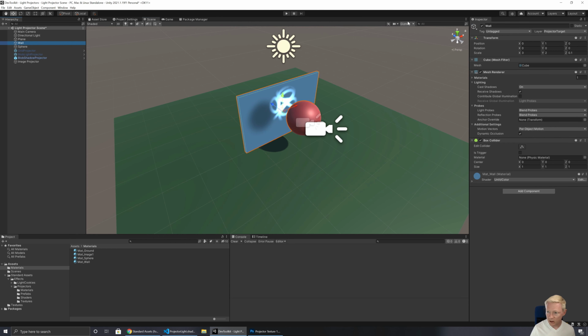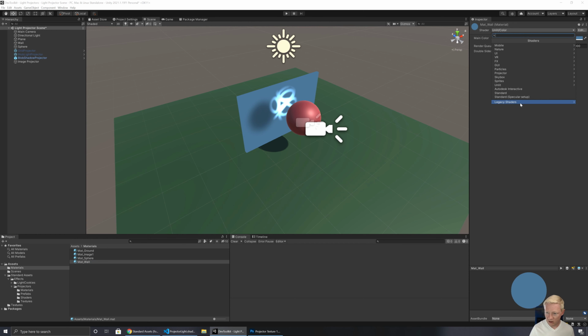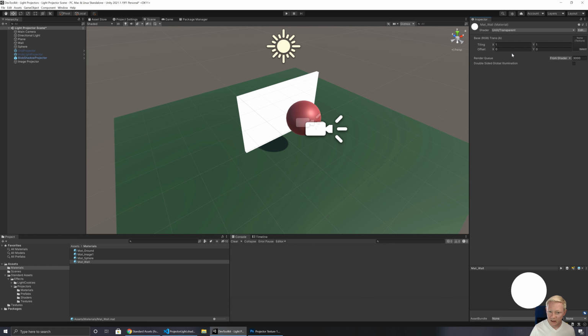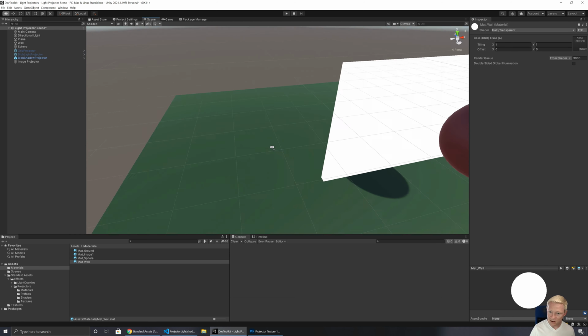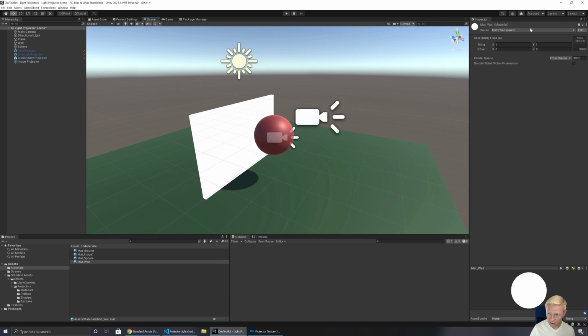And we can test with other ones to make sure other ones behave okay for that. So our unlit one is behaving good. We can make sure in terms of, okay, well, what if we did one that had transparency with it? So the unlit transparent one is obviously wanting a texture there to it. And with that, we can see that it is not working with the light projectors.